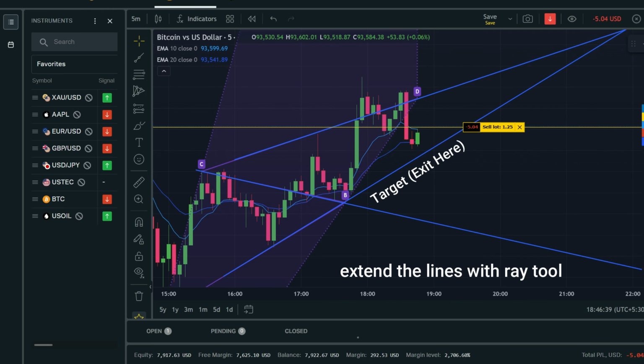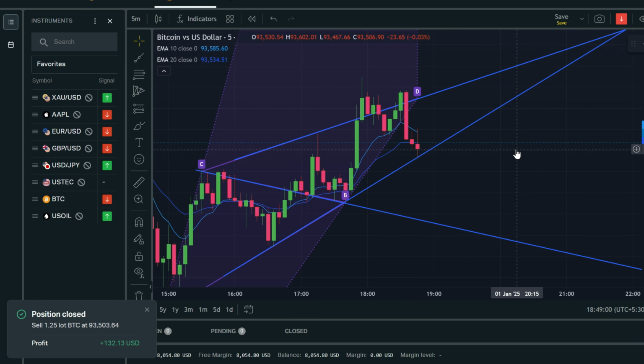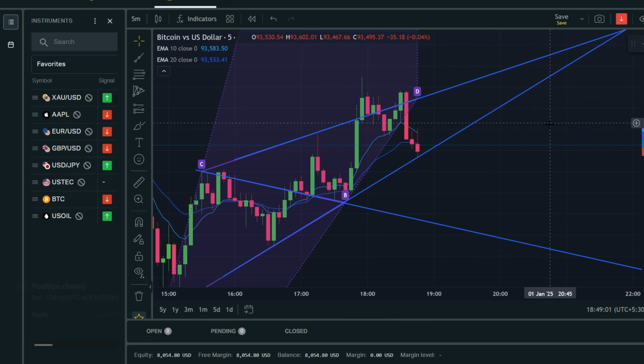I entered this trade with a $292 margin, and now we've bagged over $100 in profit, which is roughly a 35% return. Not bad for a single trade, right? Since we've hit my target and locked in a solid gain, I'm going to exit the trade here. Remember, it's better to secure profits than to chase more and risk giving it all back. Consistency and smart exits are key to long-term success in trading. That's it. Trade closed, profit secured. On to the next setup.